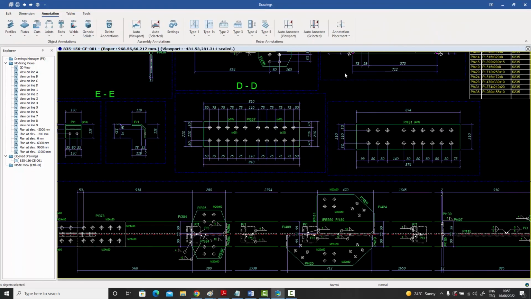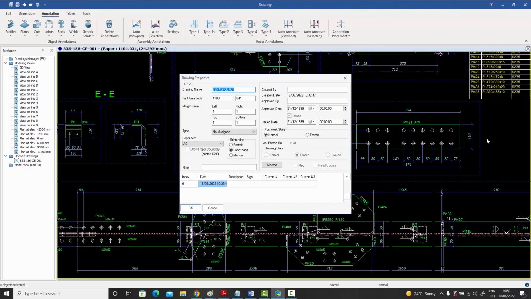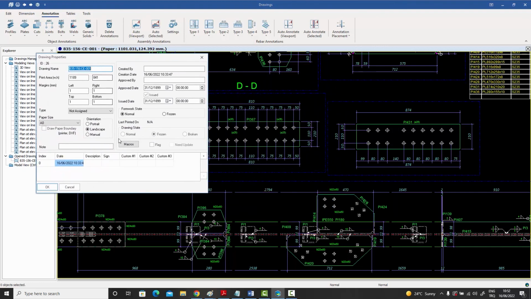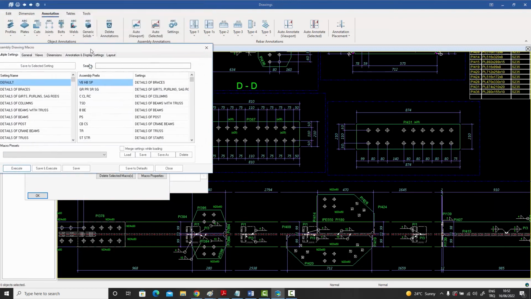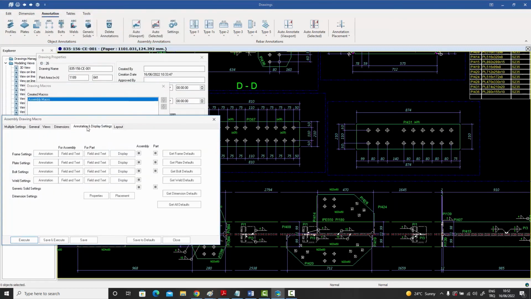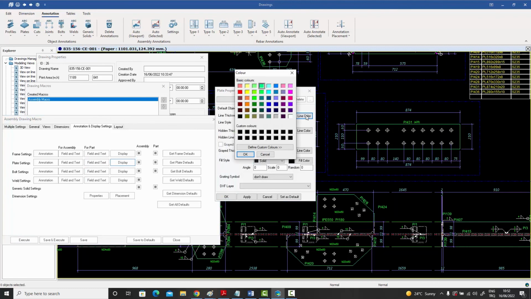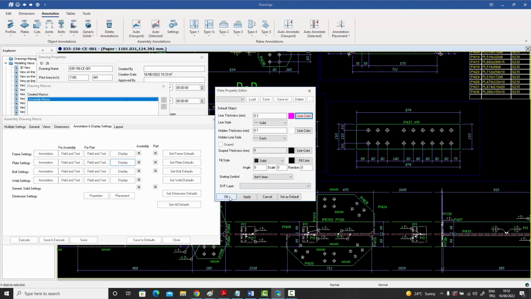So if I were to give another example, I could just double click once again and go into my macros and double click on the assembly macro, and from there I can go into the annotation and display settings. For example, if I wanted my single parts of the plates to be drawn in a different color, I could go to the plate settings, go to the display, and select, for example, this pink over here and say OK.